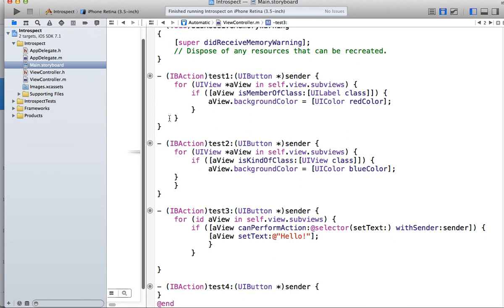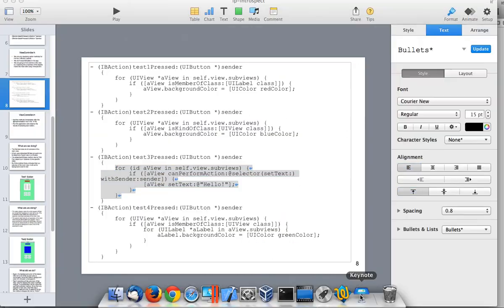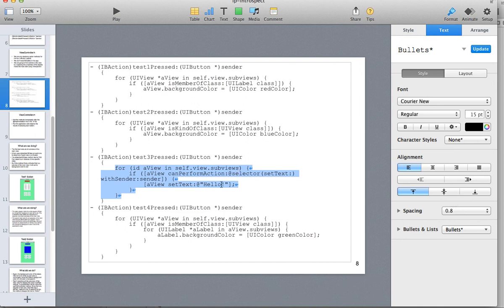Test number 4 I think is going to change the view inside of the view, the objects inside of the components. But let's just take a look real quick. So test number 4, if it's a UI view class, remember that view we dragged over? Inside of the UI view class, for all of the labels inside of the UI view class, we're going to set the background color to green. Well, the background color is yellow, so we'll be setting it to green for all of the labels. So let's cut and paste this one and stick it in here.